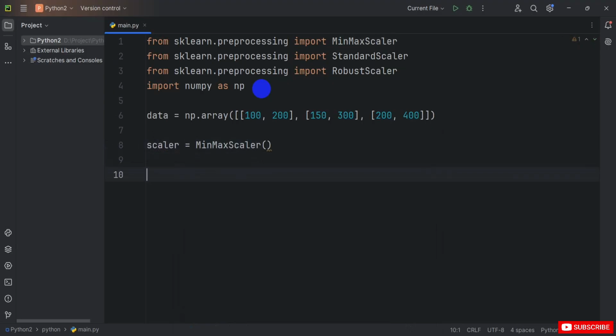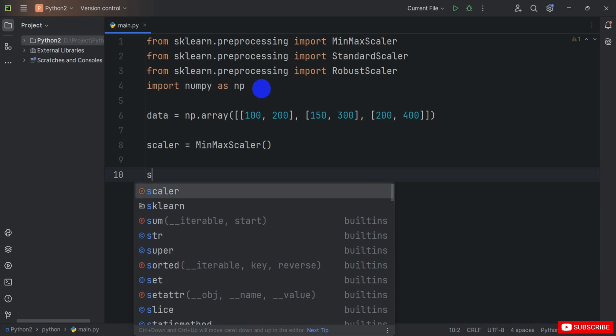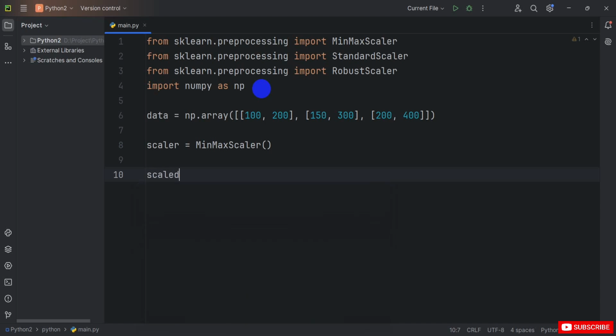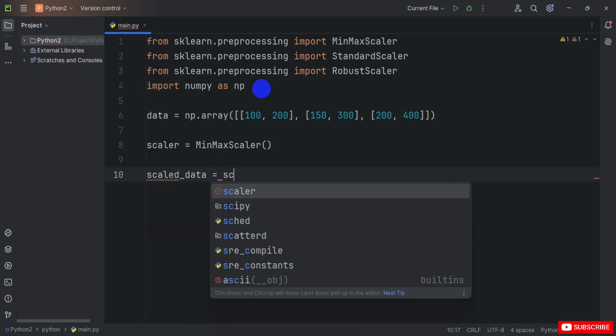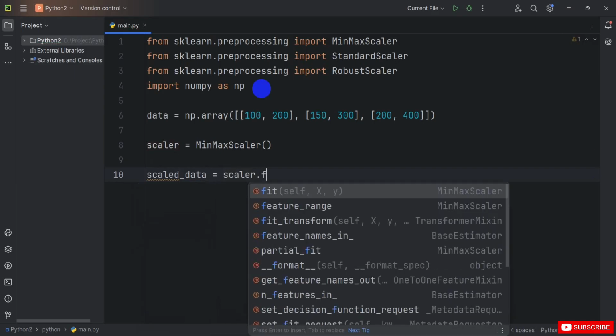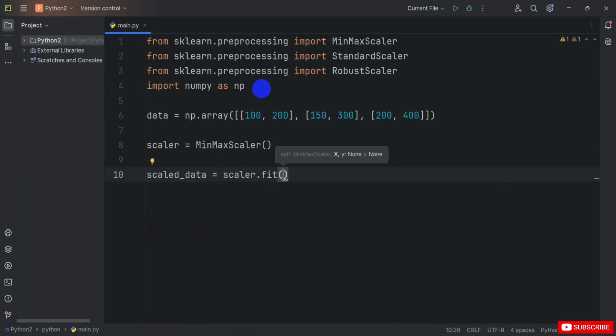And next, here I'm going to fit and transform the data. So first I type scaled underscore data, and is equal to scaler dot, sorry, it's not fit directly.